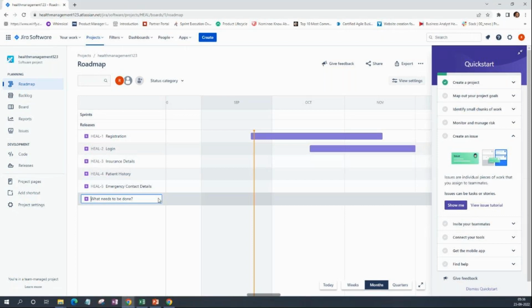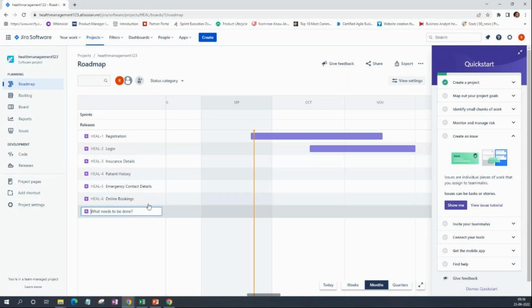Also, you can add one more thing: online bookings, online appointments. Okay, what else? Any medicine, or it comes in history, right? Yeah, like current medicine or stuff like that.